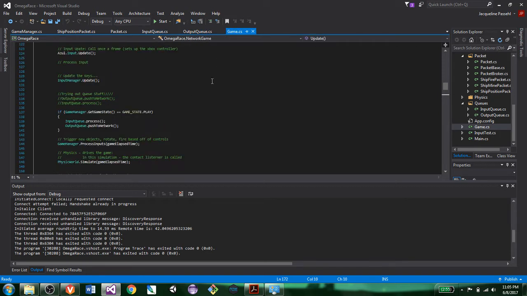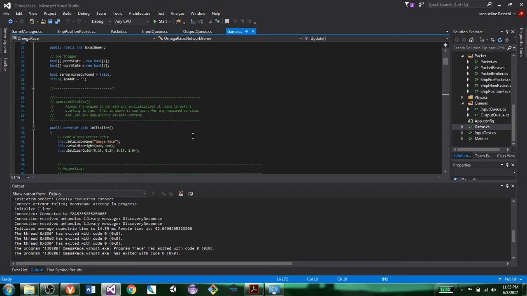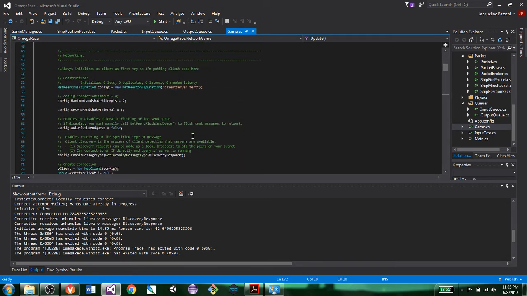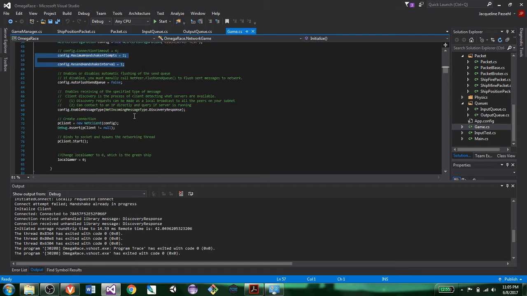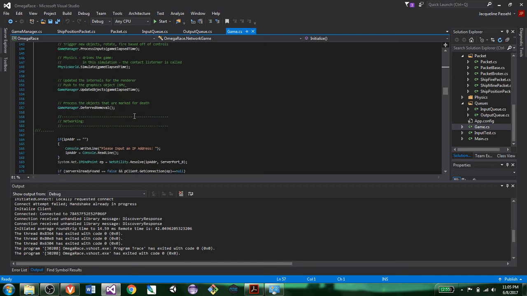In terms of the lobby and networking part, I have all of that in the Game.cs file right here. It always starts out as the client, and then I set maximum handshake attempts and resend handshake interval to set the timeout. Then I call connect at the top of the message reading loop.